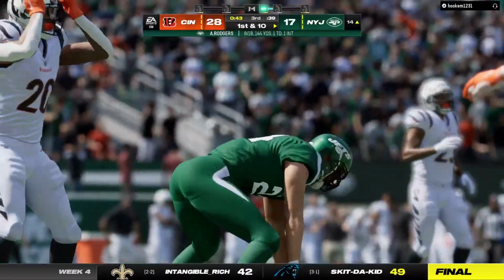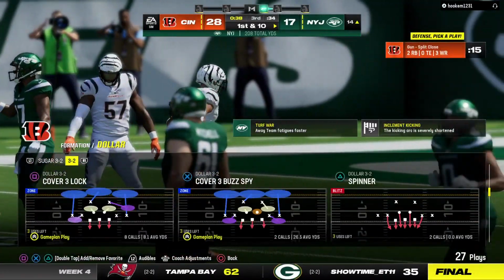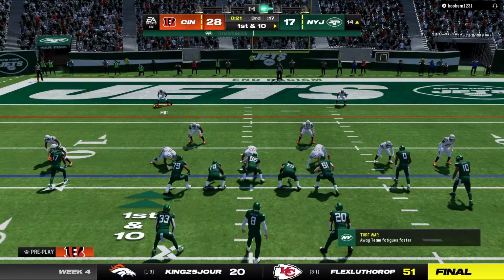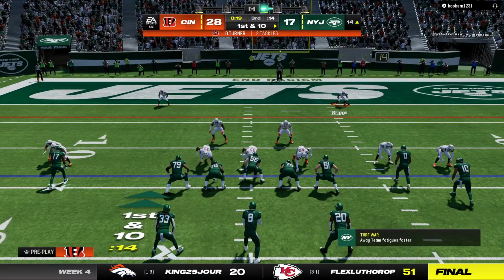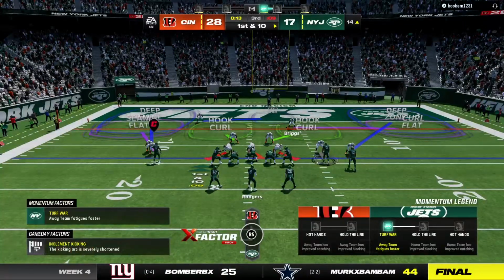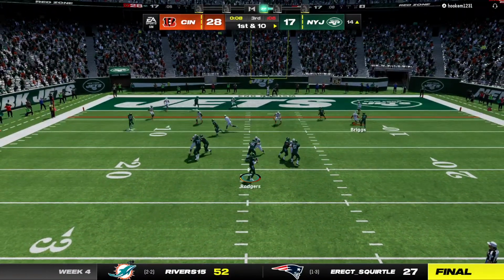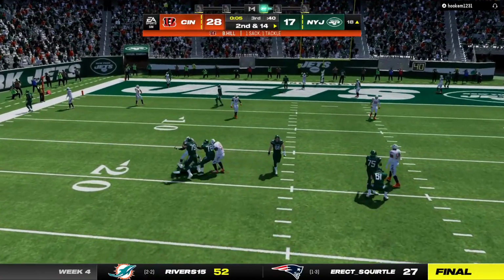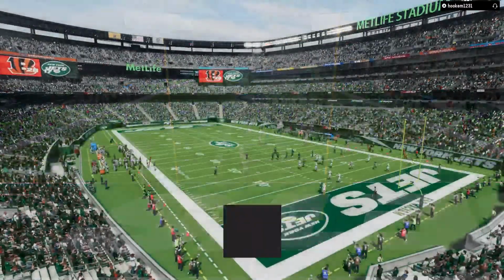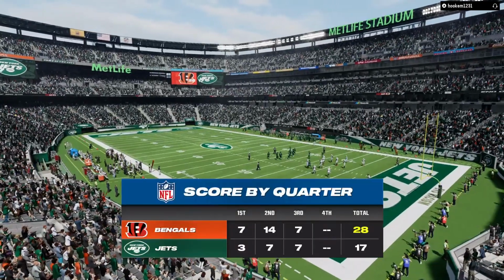Looking left side, and it's complete. And they'll get him down inside the red zone at the 14. It's also a gain of 14. 1st down. It was a 1st and 10 at the 14-yard line. Now it's Rodgers. And he's going to be taken down, sacked back around the 18-yard line. There for the sack, B.J. Hill. So both teams trade touchdowns, and the third as we're through 3 quarters of play.